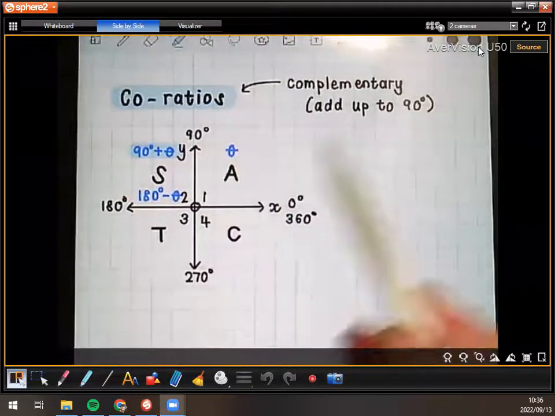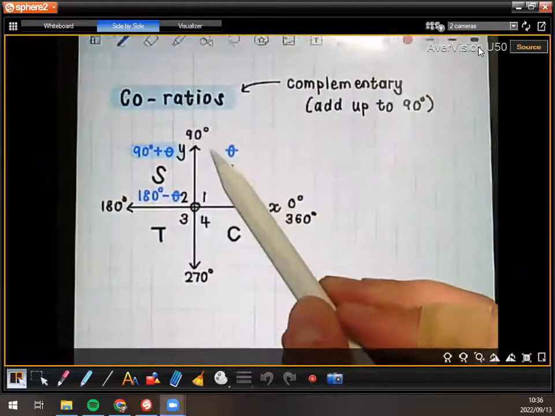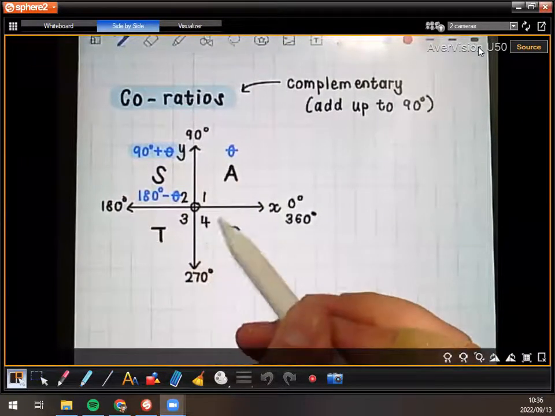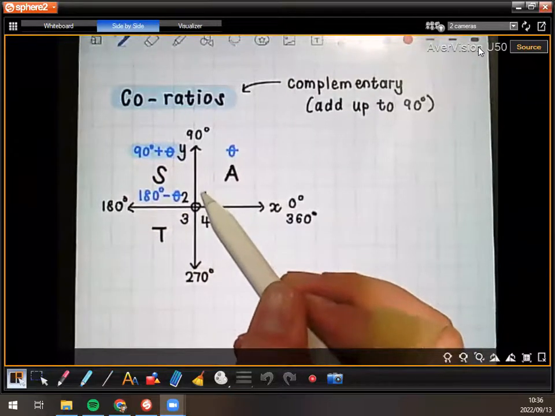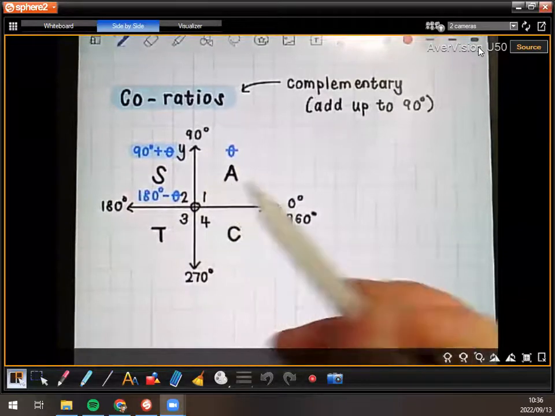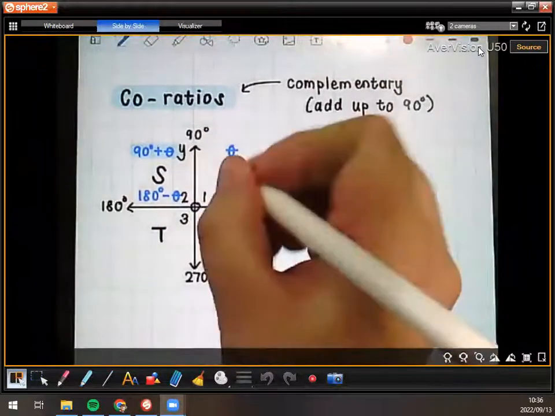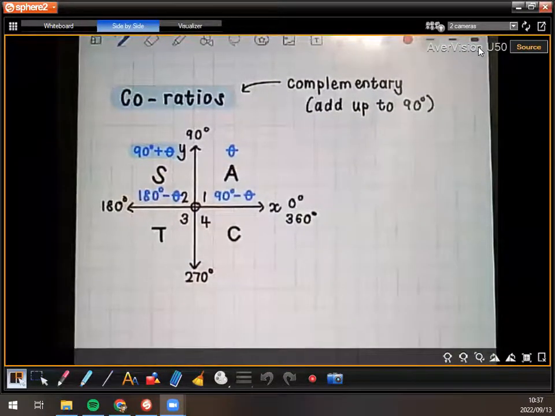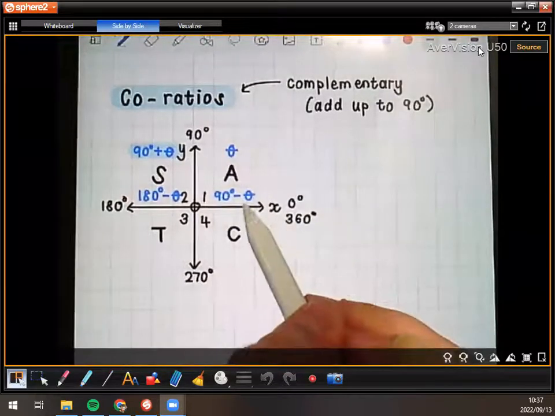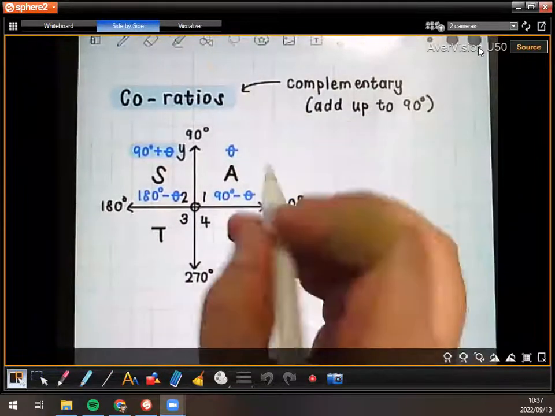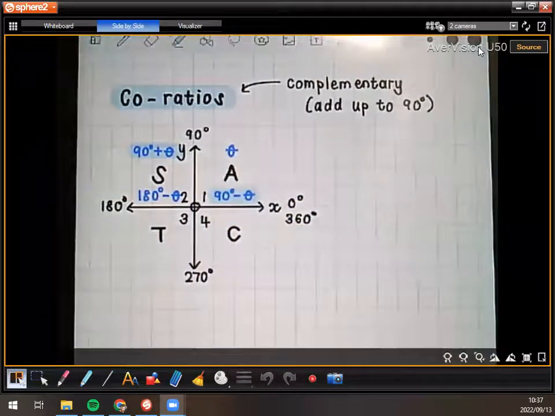Now guys, in the first quadrant, instead of just working with theta, we had other expressions that got us in the first quadrant, right? You remember 360 plus theta, that's first quadrant. But now because we're looking at 90, we could also say 90 minus theta. That will also give you an angle that's in the first quadrant, right? So you're going from 0 to 90, and then you are subtracting an acute angle from it. So 90 minus theta can also land you in the first quadrant.